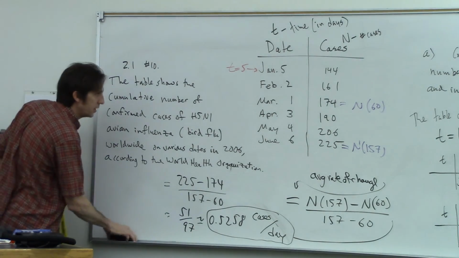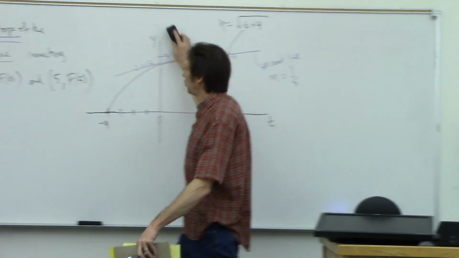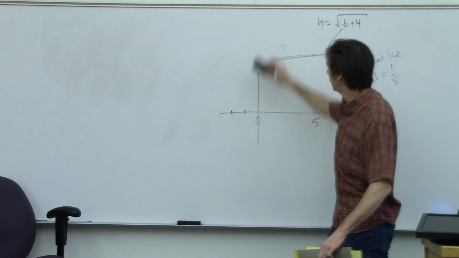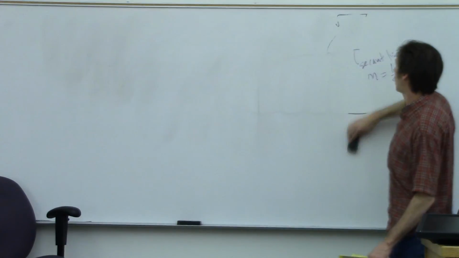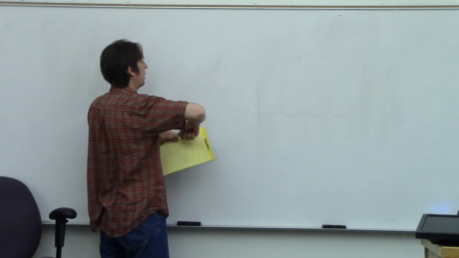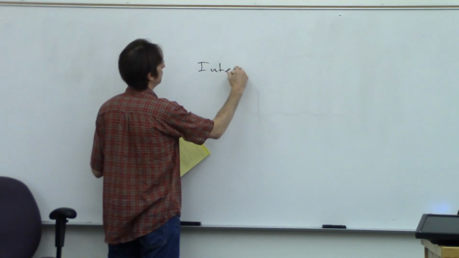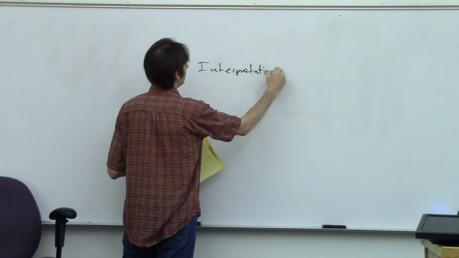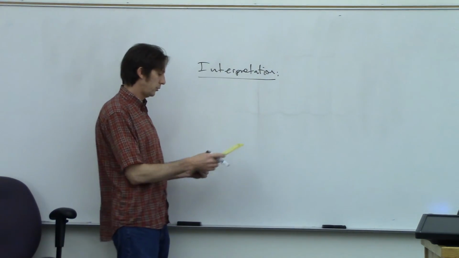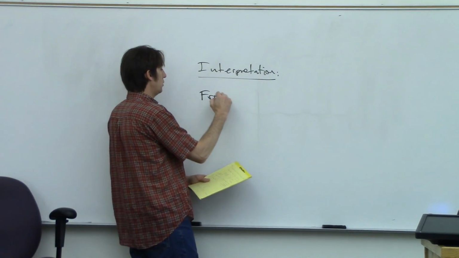I'm going to jump to the front board here to write a sentence for the interpretation of this number, right? Trying to give us a sense of what that 0.53 roughly means in the context of the problem. It's an average rate of change, and so it's telling us how quickly the output is changing on average. So one interpretation for this answer might be the following. Write my sentence somewhat carefully here so that you can use this as a model for your work.